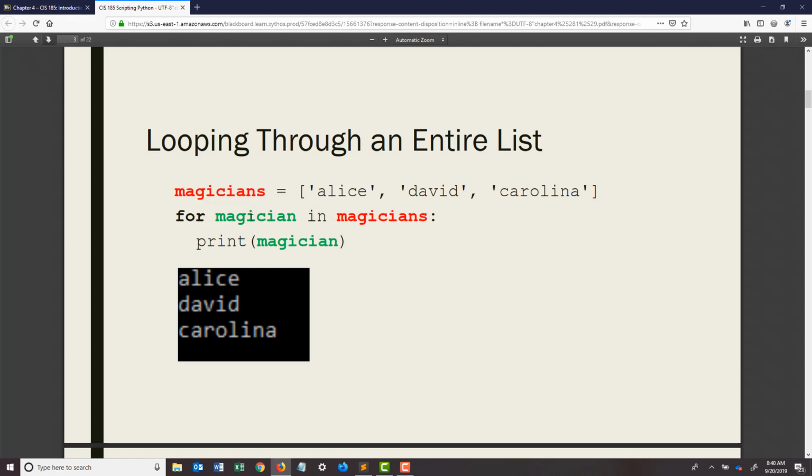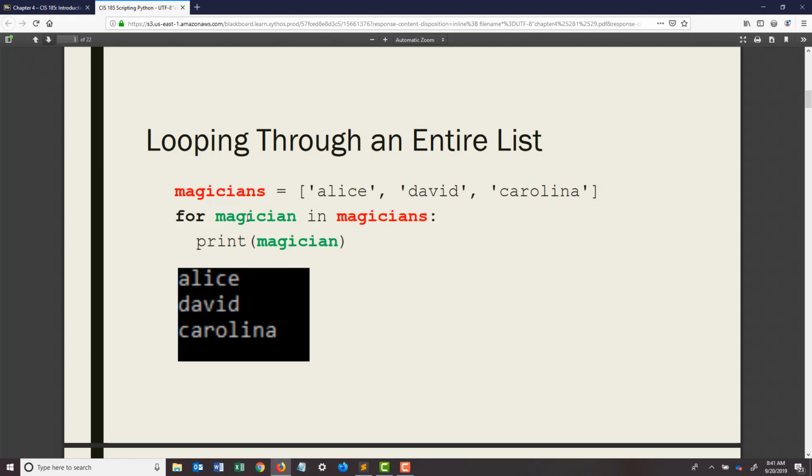You could say for value in magicians, for i in magicians. It really doesn't matter what you use here, as long as you don't use a word that is a keyword for Python. And then you just use that single value to print out in this simple fashion or even with some f-strings. So what happens is every time through it just grabs a list item and then does what the for body says, grabs the next list item, does what the for body says, next list item, does the for body. And then once we are done with the list, it simply exits out of the structure and we're done.